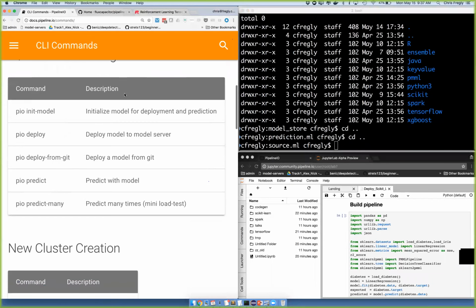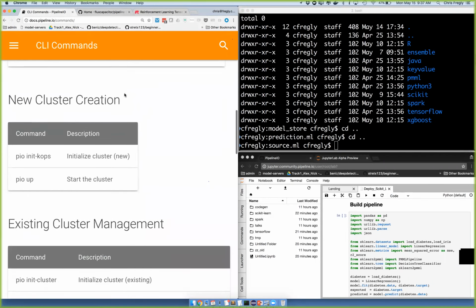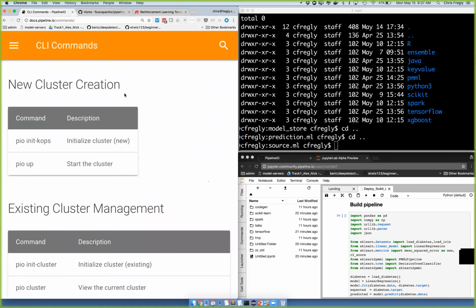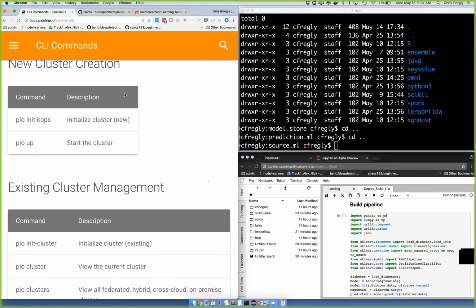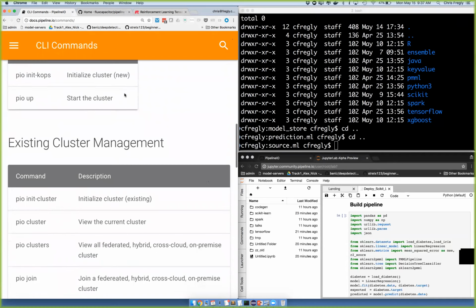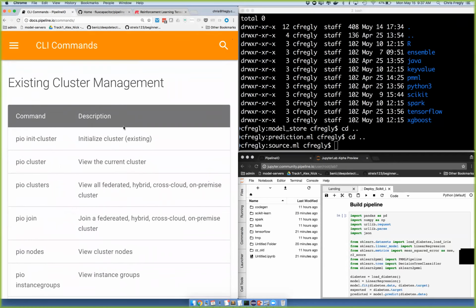All right, so that's kind of the model side of things. That to me is pretty interesting stuff. So we threw everything in here. We have cluster creation. For Kubernetes, we use this tool called kops. That's how you would actually initialize a cluster and then bring up a cluster. This is going to use the Amazon API or the Google API beneath the covers, depending on what you're doing. And then once you actually have the cluster up, you can view the cluster.